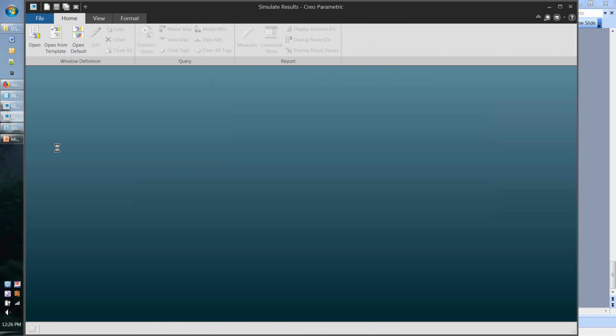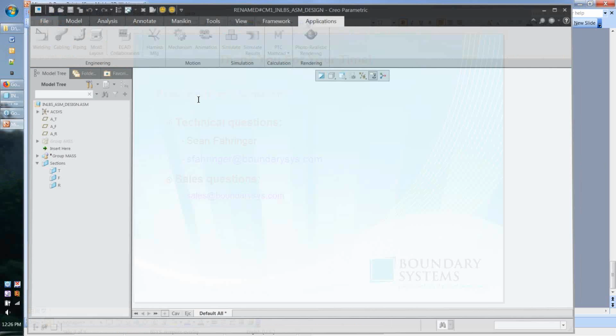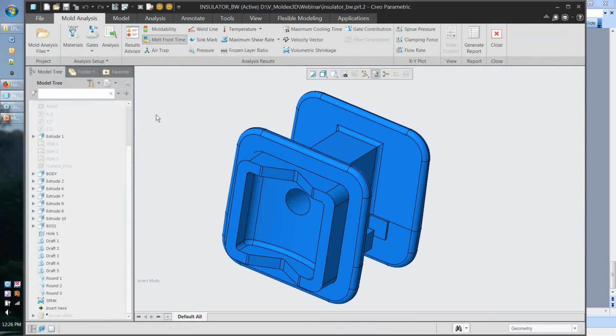I guess to make short of it, I don't believe there to be any differences. This project wasn't ready for me to go back and open in Creo 4 and take a look at, since it's been saved off into Creo 5. I don't remember any significant differences between the Creo 4 mold analysis extension and the Creo 5 mold analysis I'm running. So I apologize that I didn't have a side-by-side ready to go to compare a project in version 4 with a project in version 5. I hope that speaks to the participant's question, in spite of my not being ready to show them side-by-side.